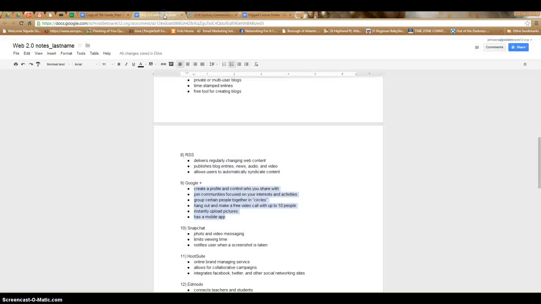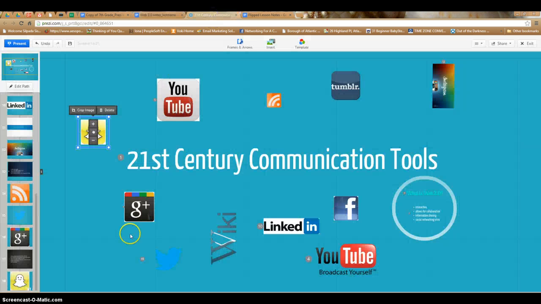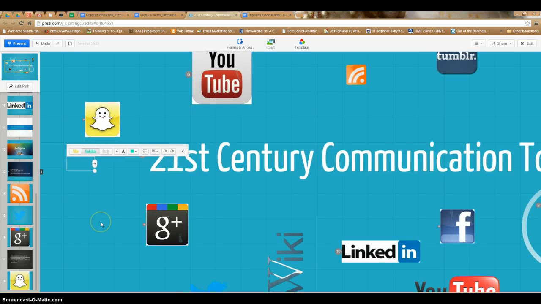Come up to your notes page, left click, drag for a highlight, Control C for copy, click on your canvas to get that text box open, Control V for paste. Okay, left click to highlight your text, get rid of your bullets that are no longer needed.